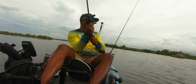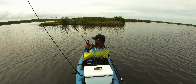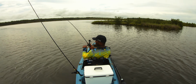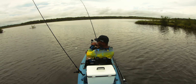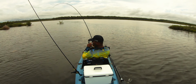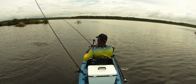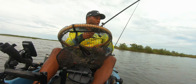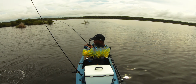Fish on. Did we get the redfish we're looking for? It's either a redfish or a flounder because he ain't coming up. Just saw that line move just a little bit and he was playing with it. Let's see, we're about to see him. Oh, it's a red. Nice red, probably a keeper. We'll see. See if we can get him up here. Nice little red. Oh yeah, it's a good red.